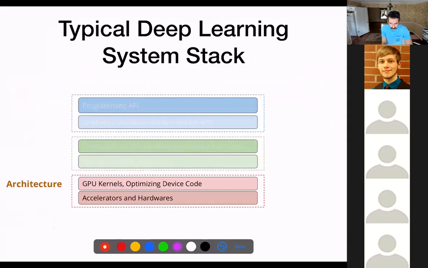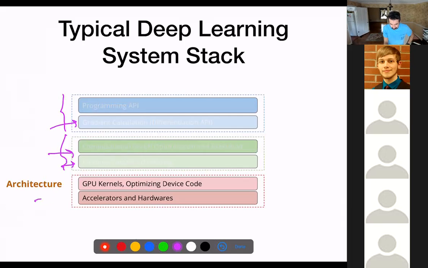Okay, so I hope that was a rough, high-level overview of the system level in this system stack, right? Again, to recap, we started with this programming level, right? And then here was the computation graph, and then here what we just discussed, some opportunities for optimizing the graph itself, and for runtime prioritization stuff.